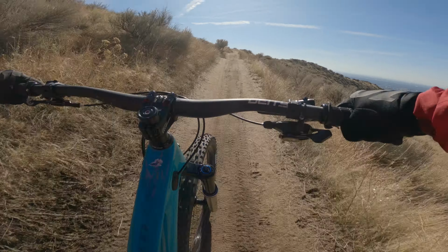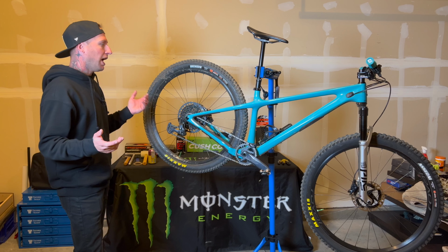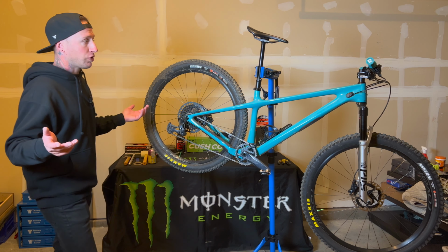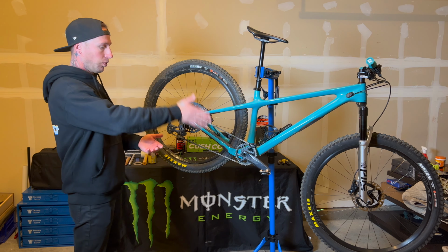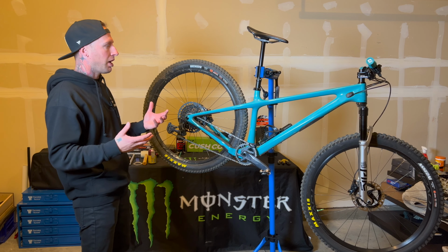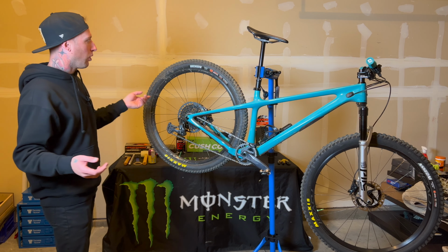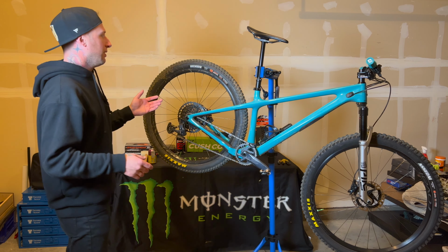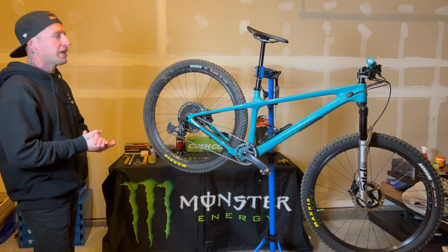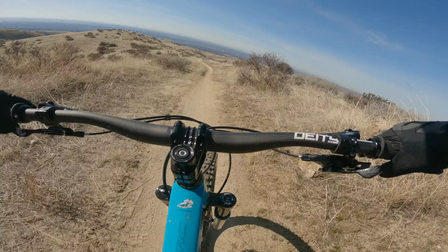The XC Cushcore on this, even though they say they're only for like a 2.4 tire, I got this as a 2.6, and I think that's part of why the back end of this bike feels so good. I was going down one of my trails I ride all the time, Holes Gulch, and just the way this thing holds a line, how soft and supple it feels. My last hardtail, granted, was super steep, had a Lefty fork and 2.1 tires on there. So geo was all off, and the way they tune this carbon frame, it feels like a soft tail, I guess. I'm having trouble putting it into words because it just took me off guard.